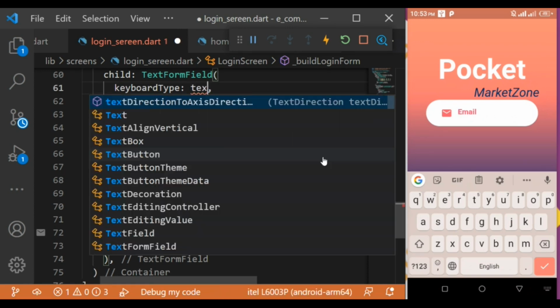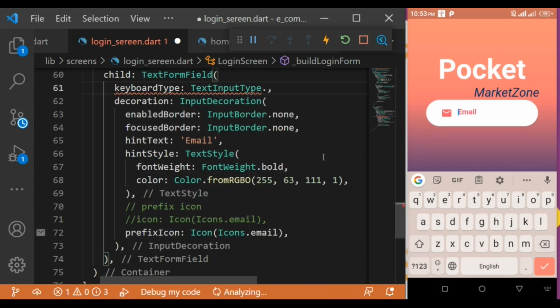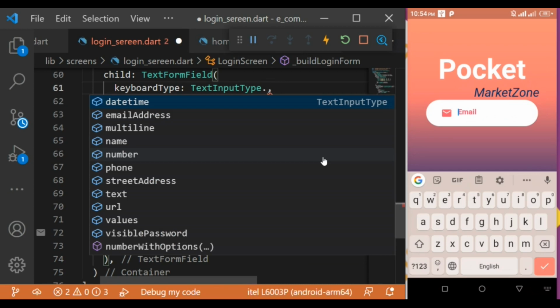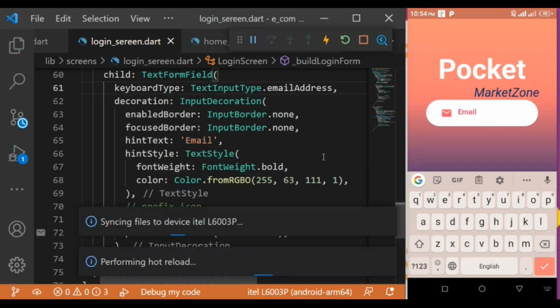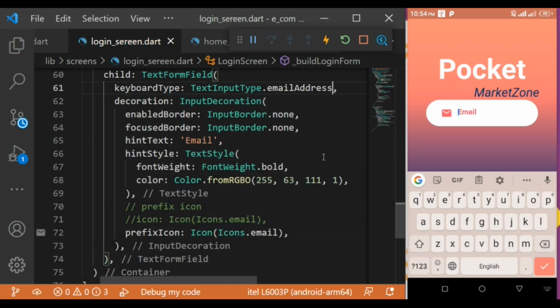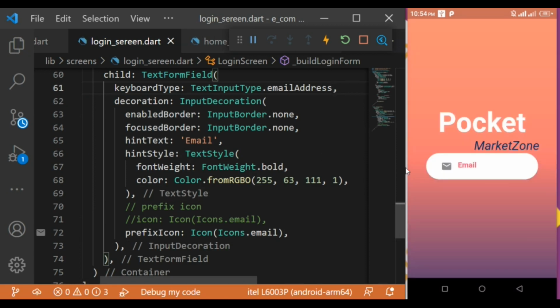This would be TextInputType.emailAddress. Let's add color on it.